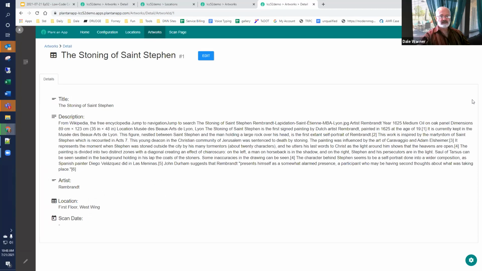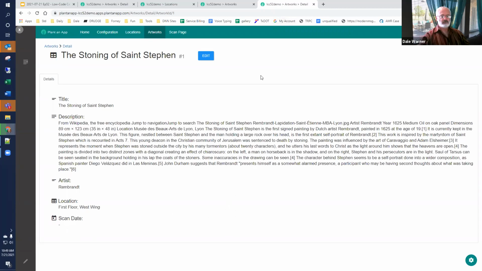We're still not out of time, so I'm going to move on to one of the other things that's useful in an inventory system, which is to apply the scan date. Every time that you scan something, you display that and store it, which keeps up with when we last saw this. So this thing was last inventoried on such and such a date.